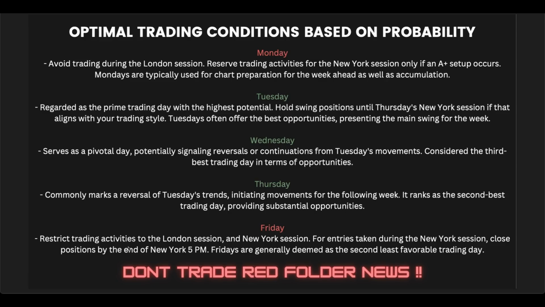And Friday, restrict trading activities to the London session and New York session. You can still trade the London session, but I wouldn't recommend it. For entries taken during the New York session, close positions by the end of New York, 5 p.m. Eastern Standard Time. Fridays are generally deemed the second least favorable trading day. And please don't trade red folder news, not unless you know what you're doing. Now, I will say this, guys. Like I said, if an A+ setup occurs, you can go ahead and trade those supposed non-tradable days.